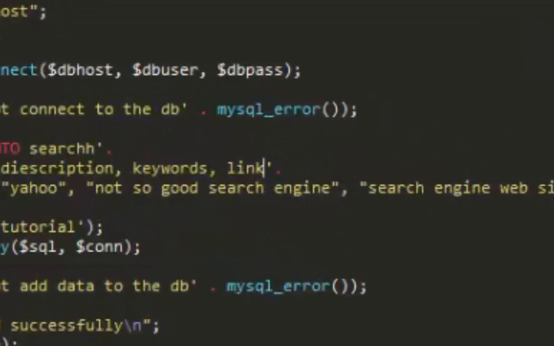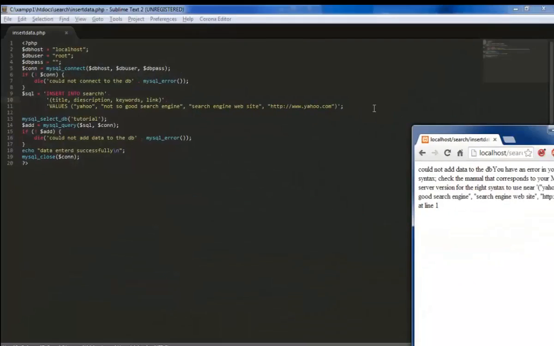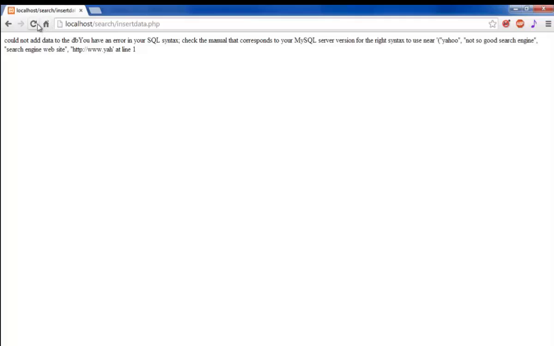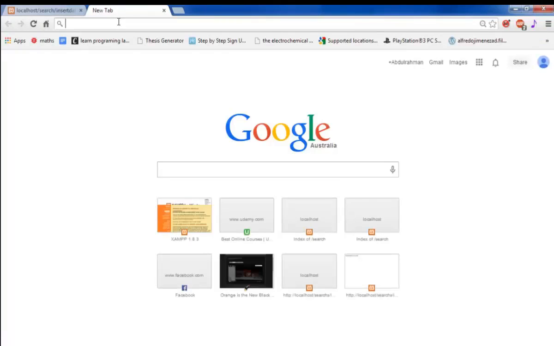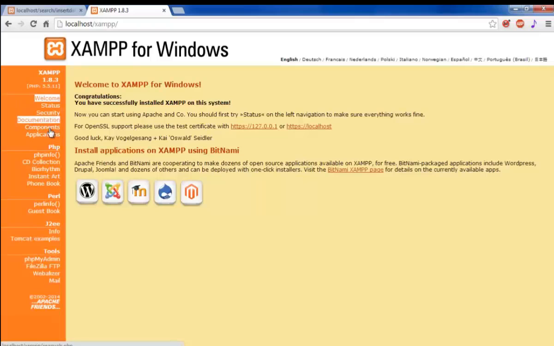Here, I forgot to add the closing brackets. So now we should have everything in one column. Did I spell description wrong? Not sure. Let's see how I typed it in phpMyAdmin.